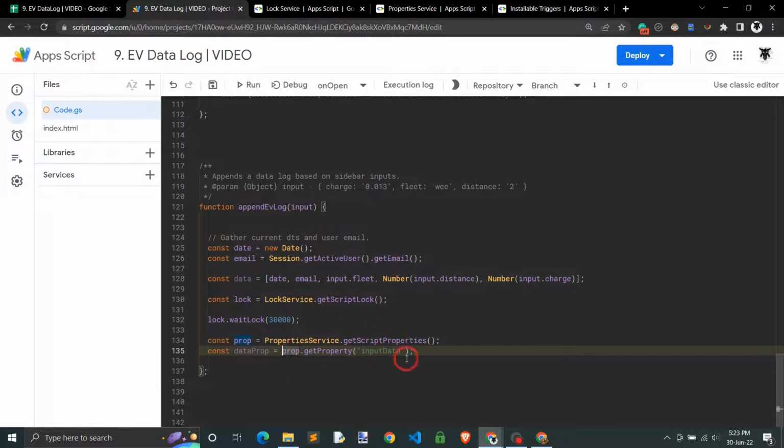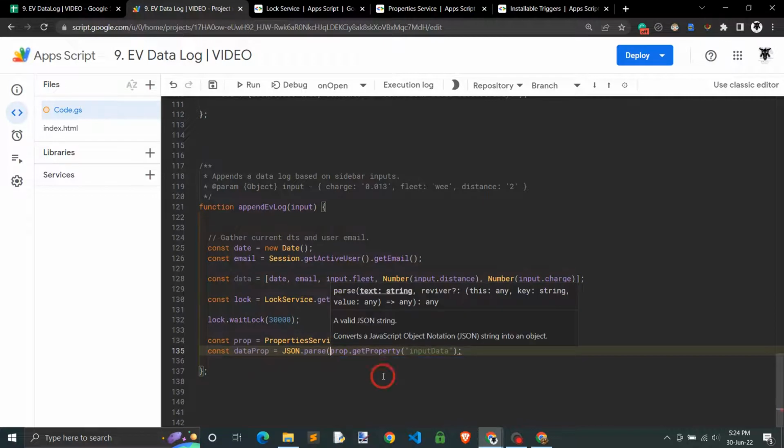What we intend on putting inside this property is an array of data, or more accurately, a 2D array of data. The problem is, with PropertyService, they only store strings of data. We can't store something like this. We need to be able to convert this to a string. Fortunately, JavaScript can help us out here with JSON.parse and JSON.stringify. Right now, we're trying to get the property, so that means we need to parse the value that is currently stored as a string back into something readable. So let's use JSON.parse around this here.